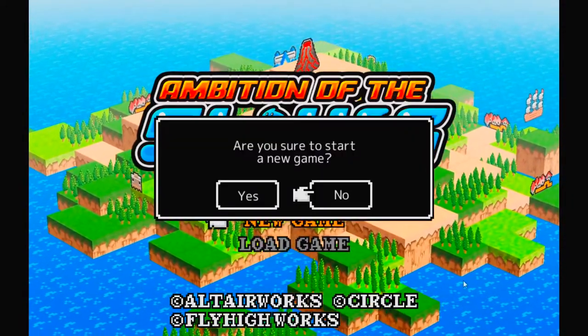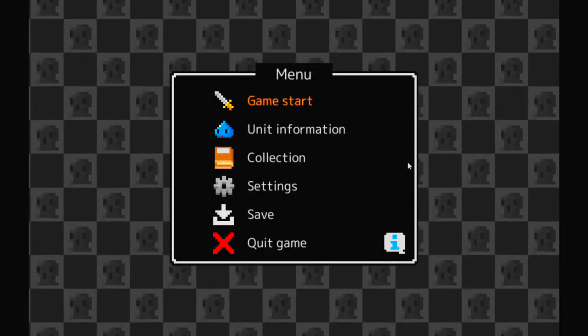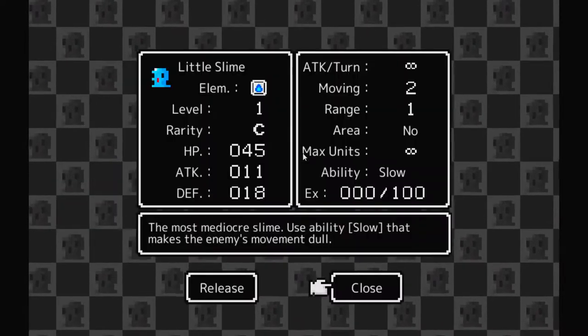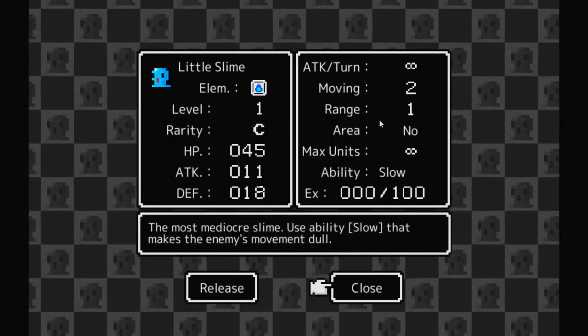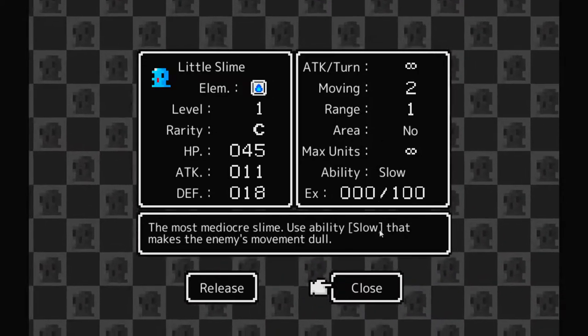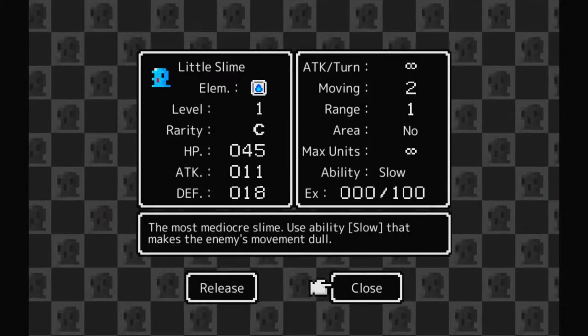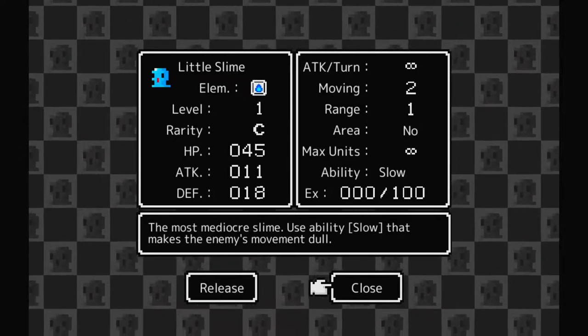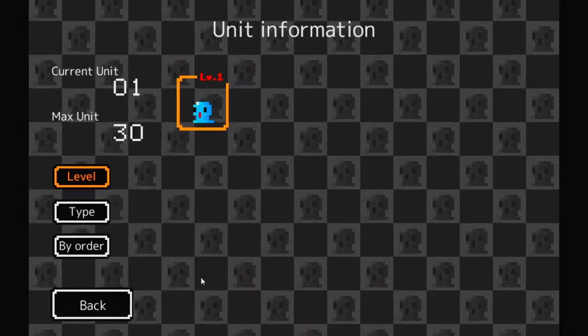New game, of course. You want to start? Yes. Alright, we have a little slime. Alright, this is the most mediocre slime. He has the ability slow that makes enemies' movement dull. Okay. Alright, well, we have one.